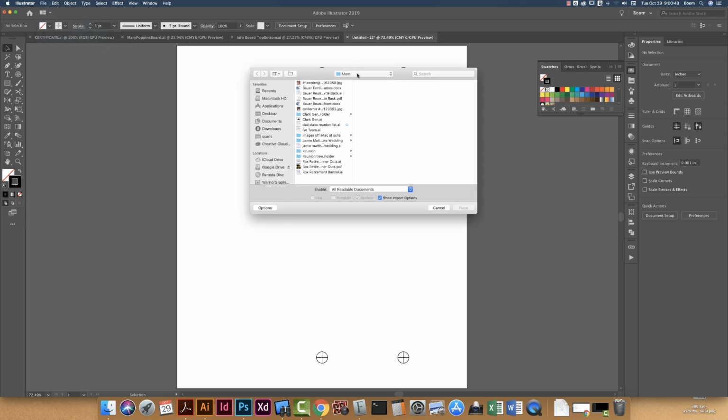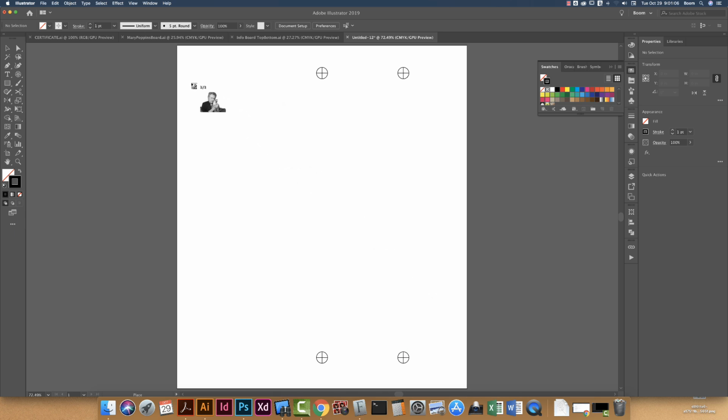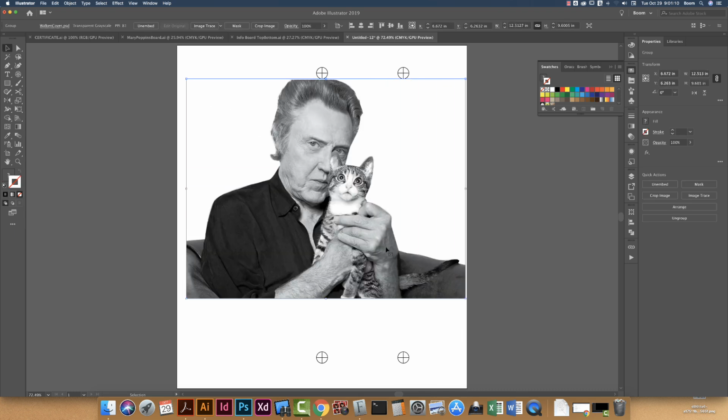That took way too long. On the desktop, Walken cover, show import options, fine. Place this. It's going to say, hey, do you want to convert layers to objects and so on? Yeah, just flatten it, whatever, it's fine. Come in here. All right, draw this in.